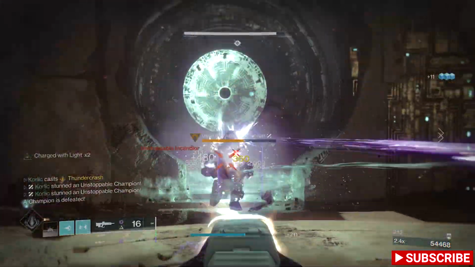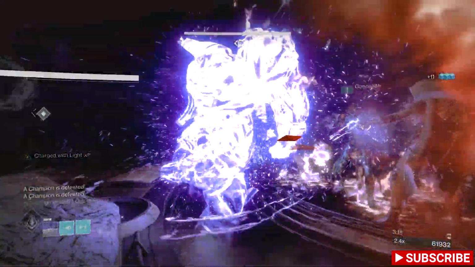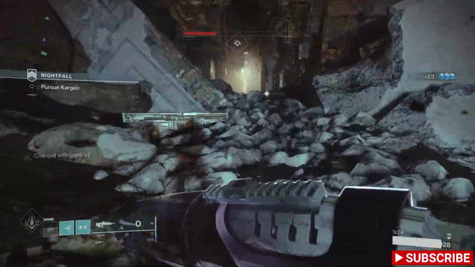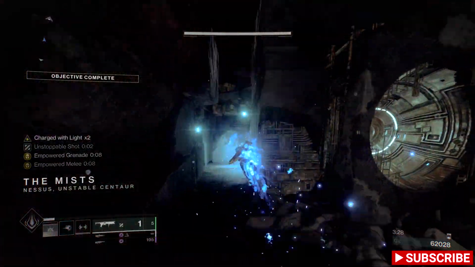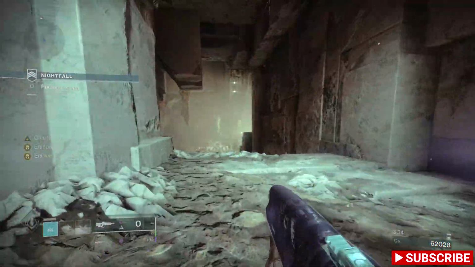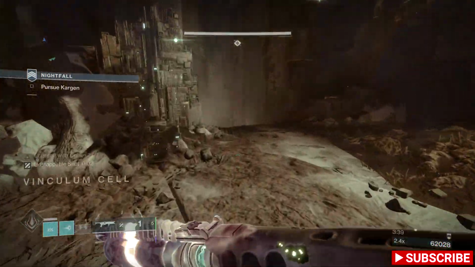As a quick side tangent, please drop it in the comments below if you've been doing this Nightfall. These two unstoppable champions that spawn through that gate have been, I think, bugged all week. You can stun them, but when you stun the champions, they never act as if they've been impacted by the stun, so they don't take additional damage after being quote-unquote stunned. Having said that, it hasn't really caused an issue. It's just more annoying than anything.